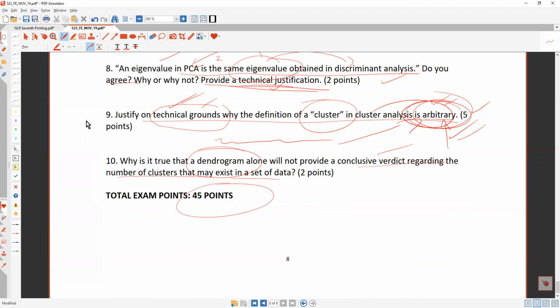So, suppose you're looking at this question and you're wondering, I have no idea how to answer this question or stuff like that. If you put down a false claim about cluster analysis or something like that, points will be removed for that. So whatever you put down, you want to put down stuff that you're pretty sure is getting at the heart of it. So narrow down what you're going to put down. But it doesn't mean you can't, if you're not completely sure, well, you're putting down your best argument. That's what I'm getting at. Put down your best argument, but make sure it's your best. Don't just put down a whole bunch of stuff and hopefully you get some points from there.